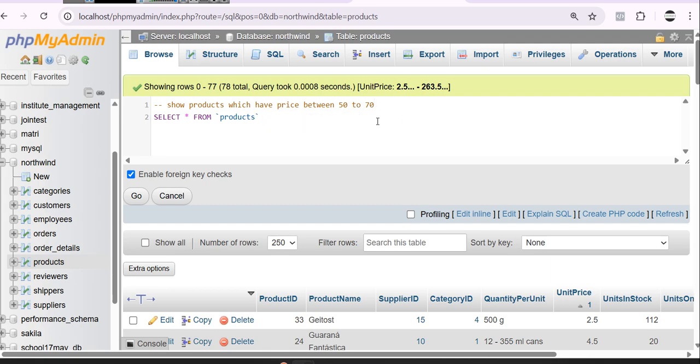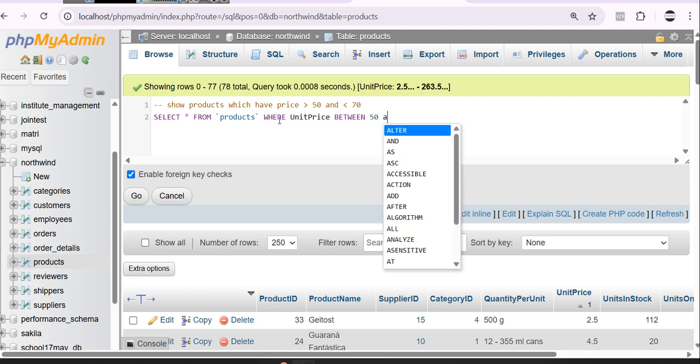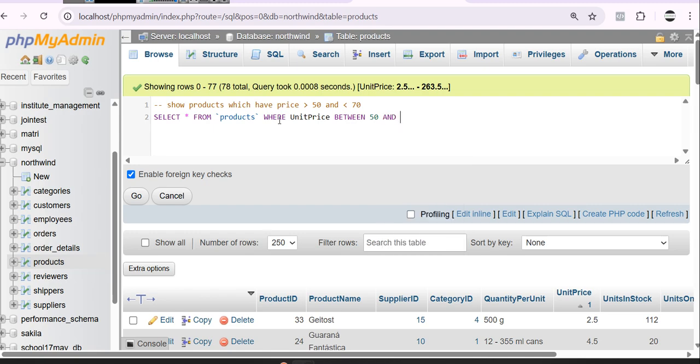It is another way of saying show products which have price greater than 50 and less than 70, something like that. So select star from products where unit price between 50 and 70.